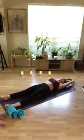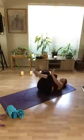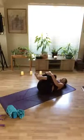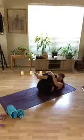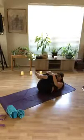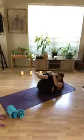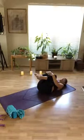Then on your exhale, draw both of your knees in towards your chest. Wrap your hands around right below your knees. And then tuck your chin up in towards your chest. Get a nice round spine. Release that cervical spine as well, which is your head and your neck. And then release the head.